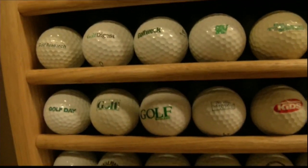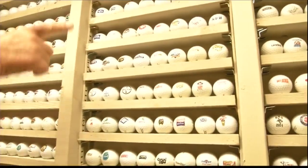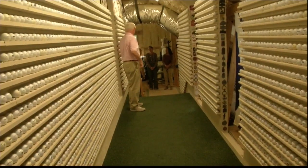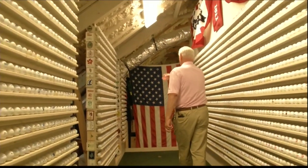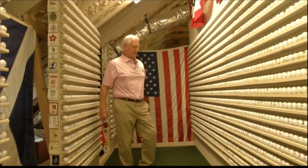A walk upstairs takes you into Doug Coop's ultimate man cave. The walls of the attic — every wall covered in golf balls. These, for example, are anything you can find in the supermarket. This is my so-called international section. One room takes you into another — blue corporates and then on down to orange and some red there.